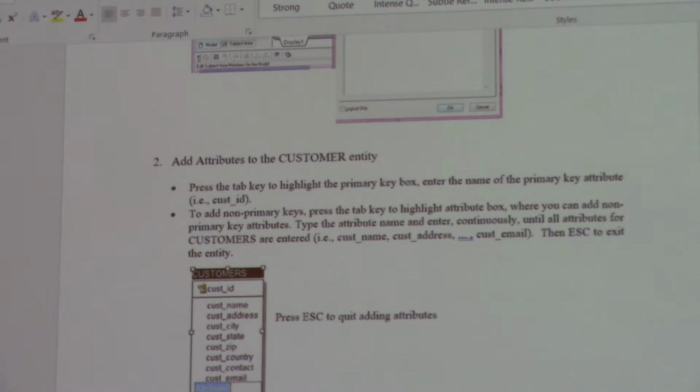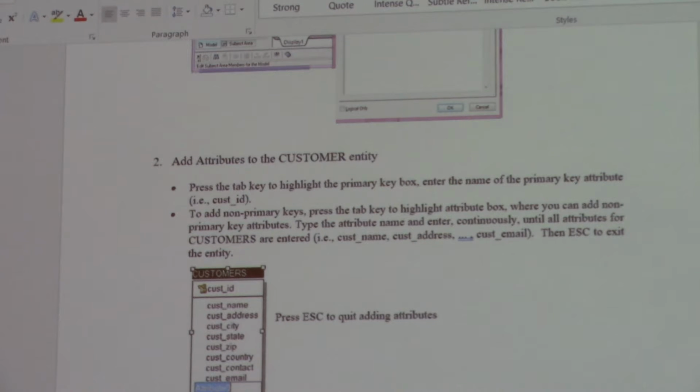Also, don't forget you can set properties on what you've created, like the customer ID now, assuming you want it to be the primary key. You can see in your manual, there's an icon showing the key, showing that the customer ID is the primary key, which means it is unique for that particular entity. Two customers cannot have the same customer ID. So that is what that key is saying. So let's try and do that. Let's try and make our customer ID the primary key attribute.